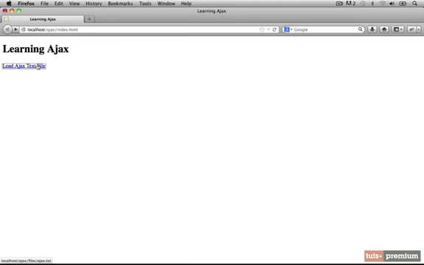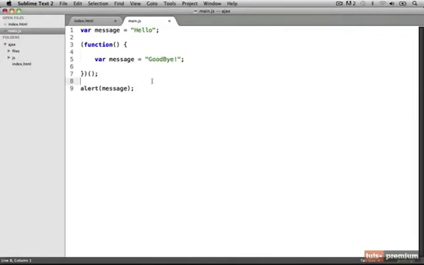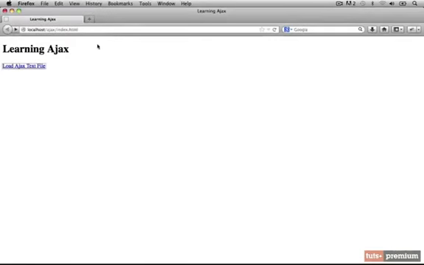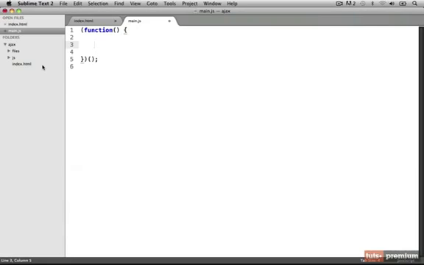When it's clicked on, we want to fire off an Ajax request. So let's go back into our text editor, and here inside of our main.js file, let's get rid of this alert, and we'll also get rid of our message variables as we won't be using those anymore. And now inside of our self-invoking anonymous function, let's get a reference to our link element here on our page. I'll create a variable named link, and we'll use document.getElementsByTagName to grab all of the links on the page, but we only have one, so we just need the first one at index 0.